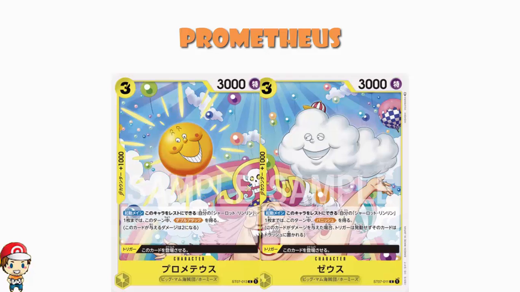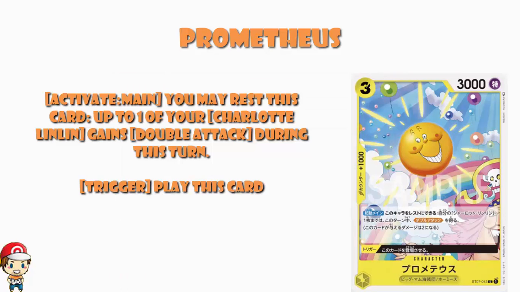And obviously what you're really doing here is activate both of them at the same time to give one of your Charlotte LINLIN double attack and banish, because now you're getting rid of two cards. Remember, double attack isn't really double attack. It's really more double damage. But either way, you're getting rid of two life cards and neither of them can activate trigger. This could be very, very fun indeed. Really boost up your Charlotte LINLIN, which, let's face it, in yellow at the moment, something you're probably going to be doing.